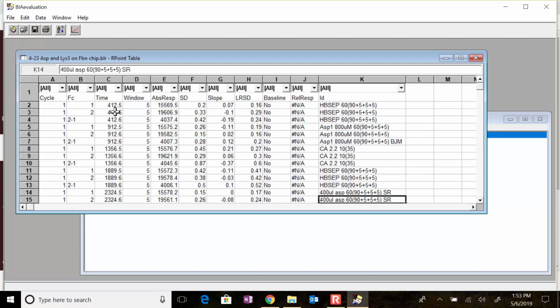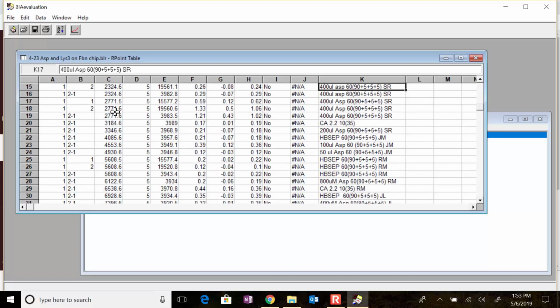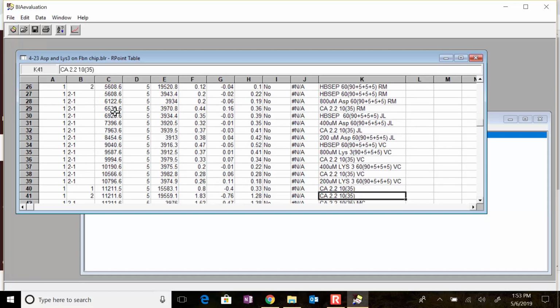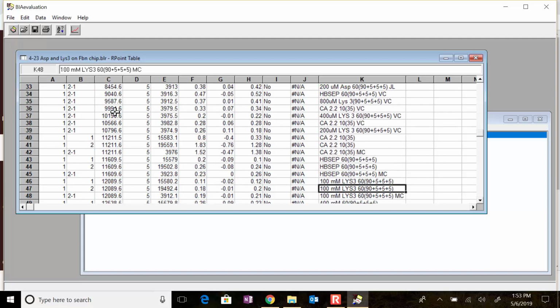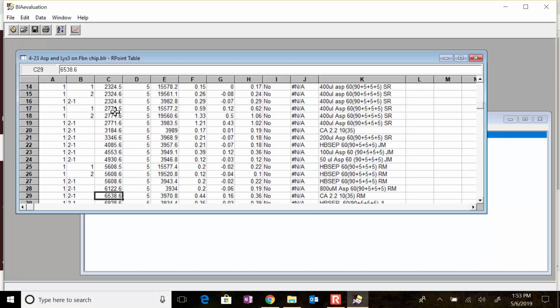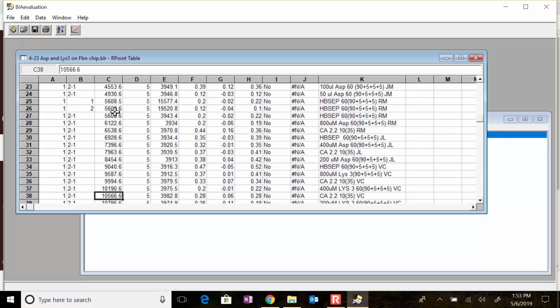And so we can see that we have all of these different things, and we have all these people coming together. We each did different ASP injections, okay? And then we moved on to the lice injections. So the ASP injections go down. We did a bunch of blanks. Everyone did a blank, so we have a bunch of blanks to choose from. And it went on. We have an ASP injection there. And we finally decided to move on to lice 3 here a little bit before 10,000 seconds. So that's the area that we're going to be looking at.